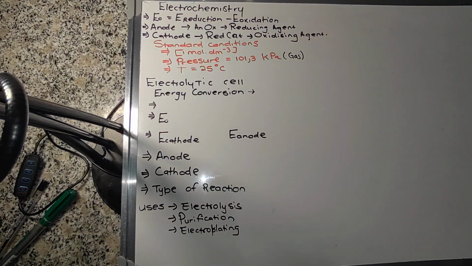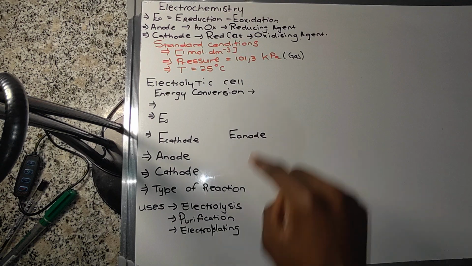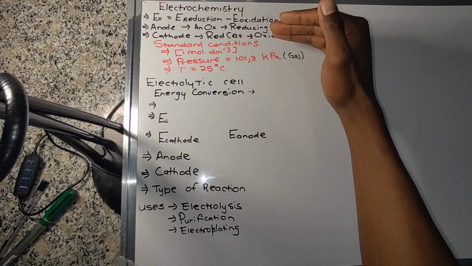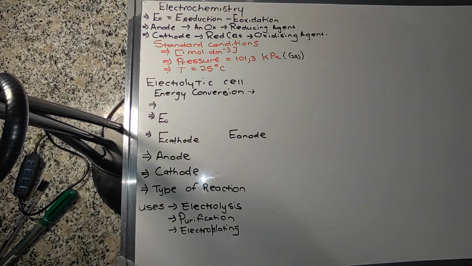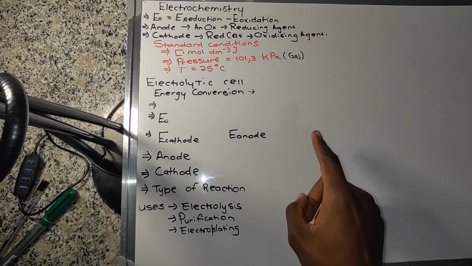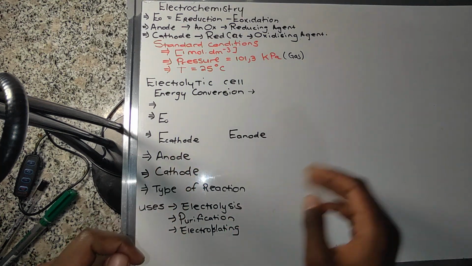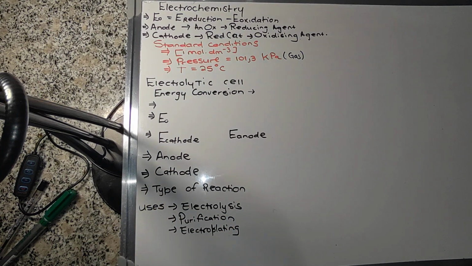Now let us go over an electrolytic cell and just check what it does. How does it operate, and probably look at some of its properties. So we have a conversion that takes place. By the way, let me just mention that if you understand the galvanic cell, most of what is happening under electrolytic is simply the reverse. Just like oxidation is the reverse of reduction, in a similar way, the electrolytic cell is more of a reverse of what happens in the galvanic cell.